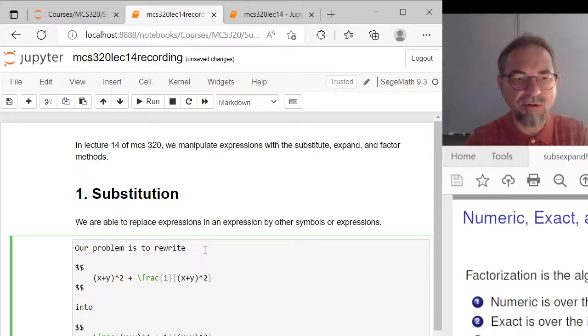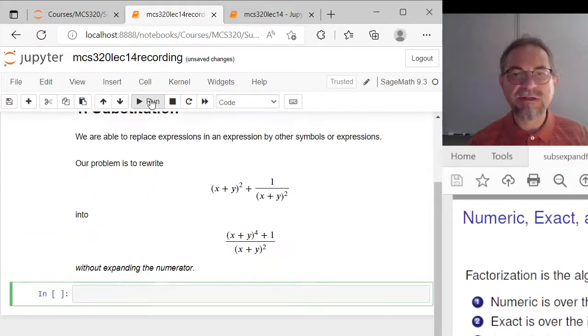Now, this is symbolic computation, and what I really want to avoid is expression swell. So I do not want to expand the numerator. So this is also a lecture on expansion. Sometimes we don't want to expand.